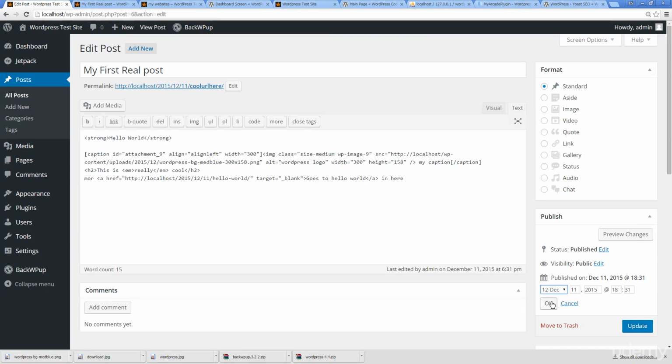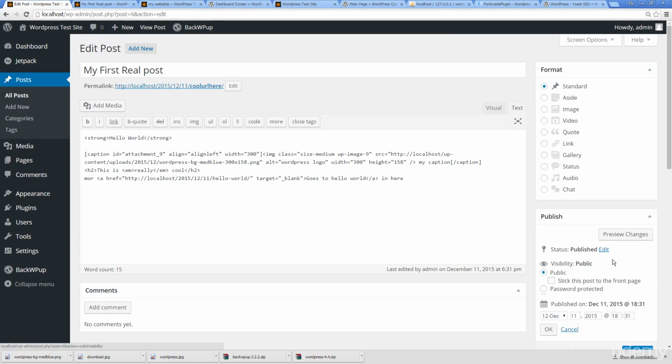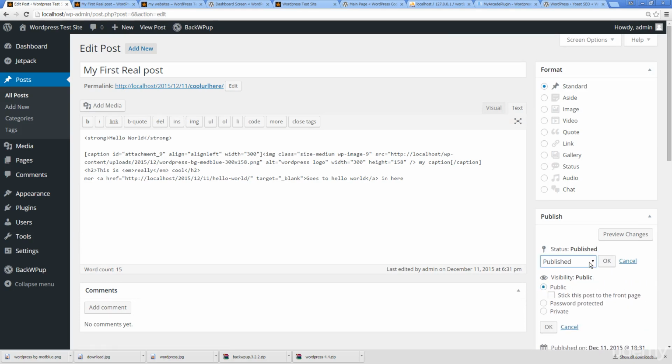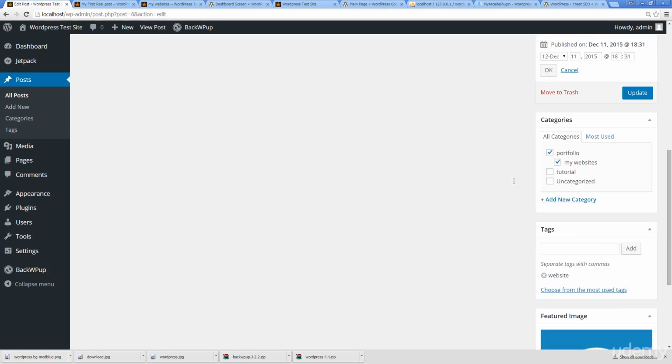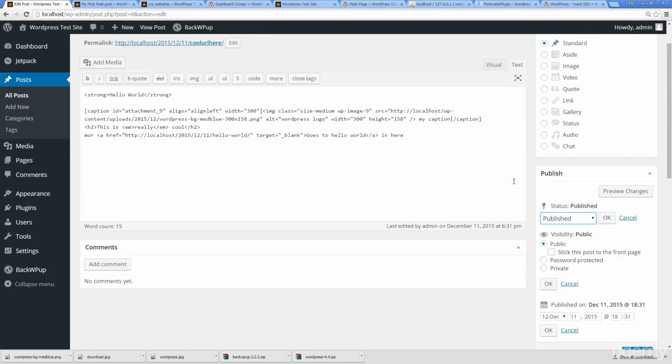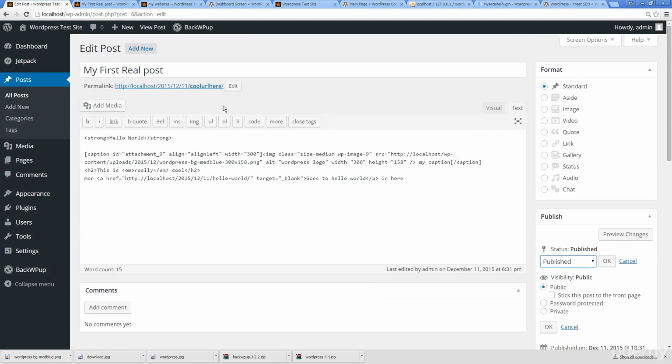So you still have that option to do the publish. You can still edit. You can still change the status. So you can always go back to draft. You can always go back to pending review. So whatever you've done, you can always go back as well. So another really cool thing, well thought out with WordPress. And that's all there really is to creating posts and starting to publish content.